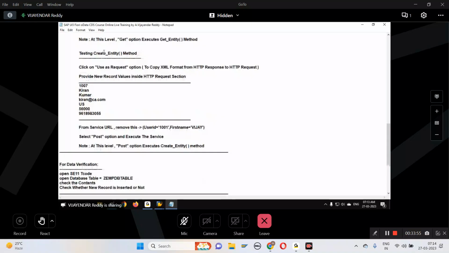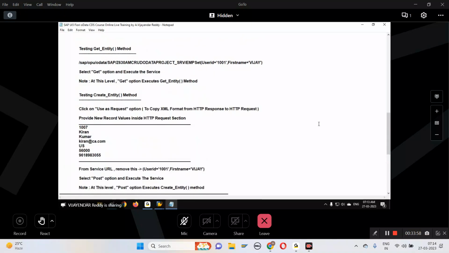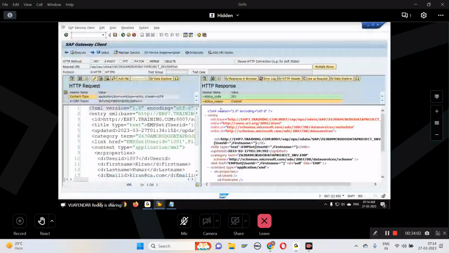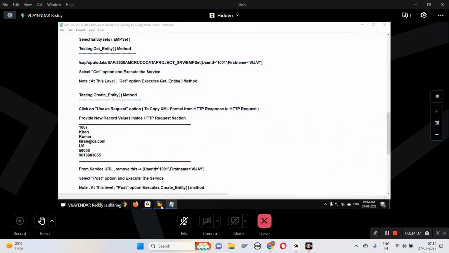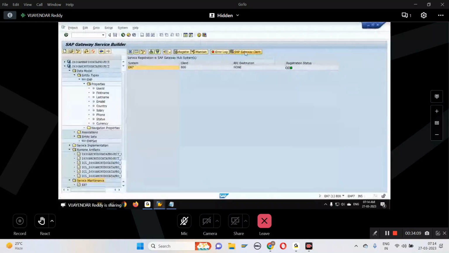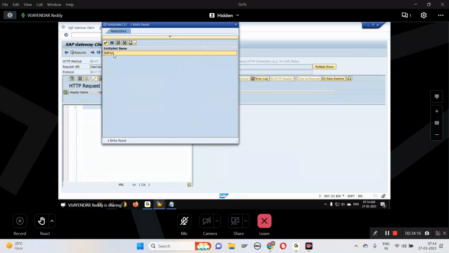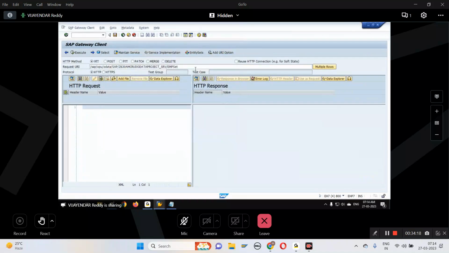Now let me repeat this once again. I've written the entire procedure. Let me repeat this entire procedure once again from gateway client. So first open gateway client, select entity sets, for example, EMP set. When you want to insert record from gateway client through OData service, you should have some XML format.